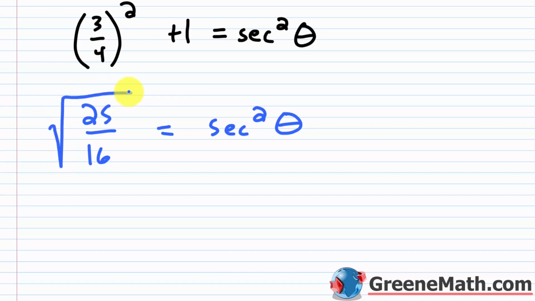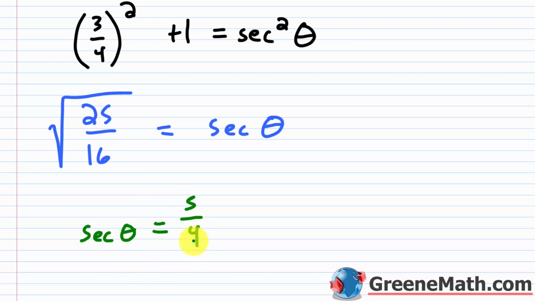So I just want the principal square root. So I'm going to take the principal square root over here, and this will now be just secant of theta, okay? So here I can simplify and say the secant of theta is equal to the square root of 25, which is 5, and the square root of 16, which is 4. So this is going to be 5/4. Okay, so that's one way we can do it.